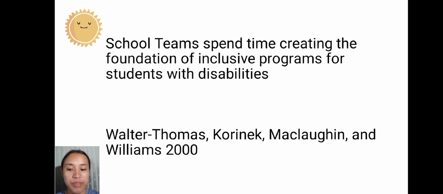School teams spend precious time creating the foundation of an inclusive program for students with disability. School teams are composed of teachers inside the institution, spearheaded by the principal, the school head, or the president. They gather together to create meaningful decisions for students with disabilities.